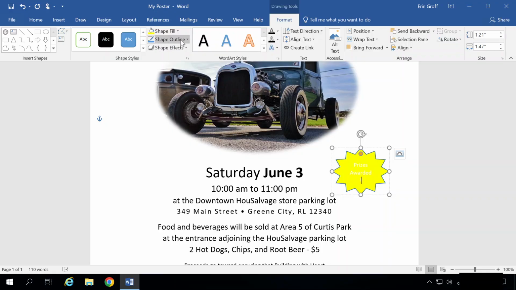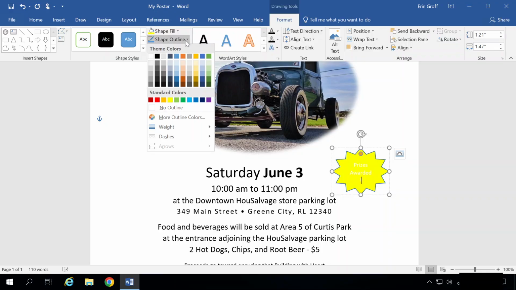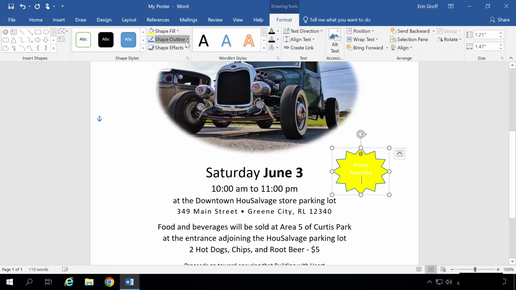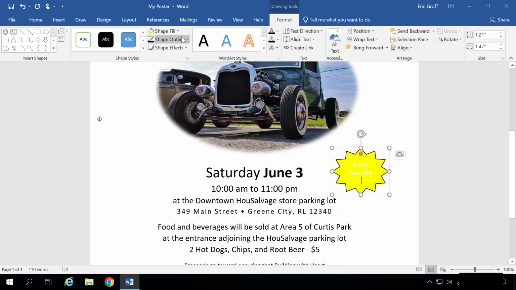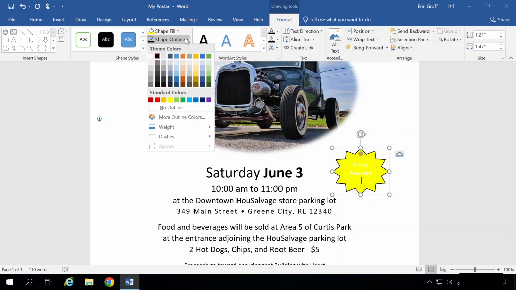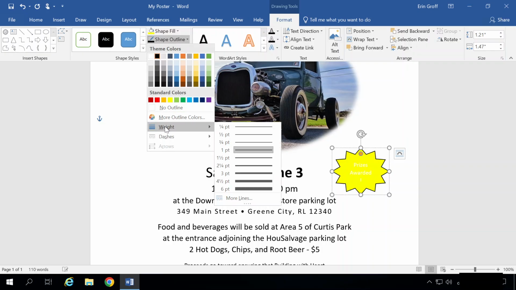Then we're going to choose our Shape Outline drop-down, and up at the top we can select Black Text 1. Choose that Shape Outline drop-down again, and we're going to choose the weight of our outline, and we're going to set this to 3 point.